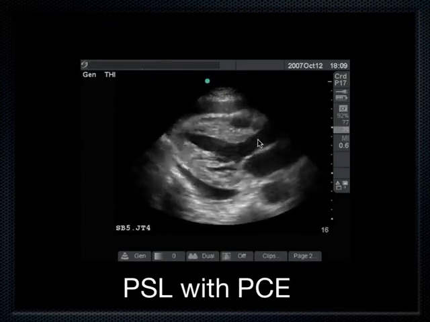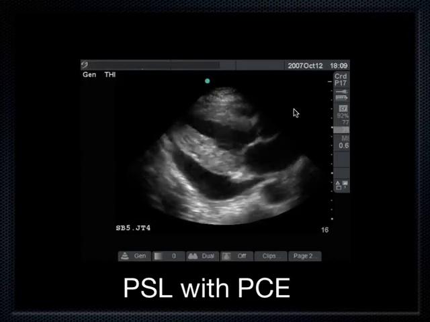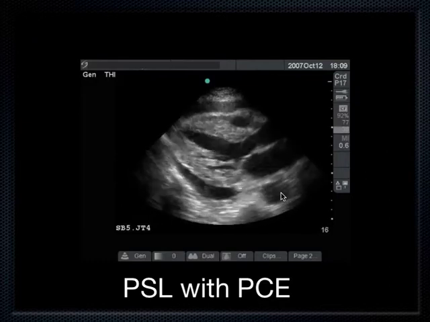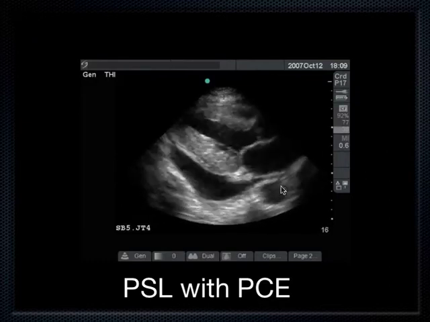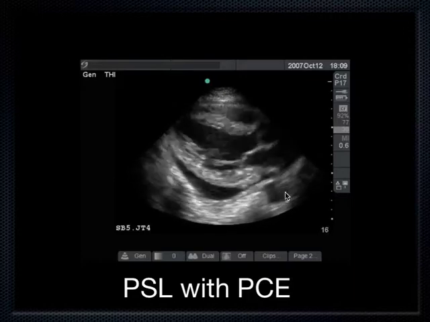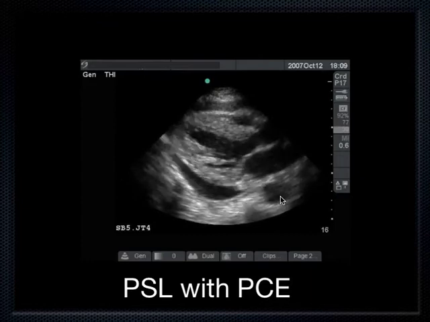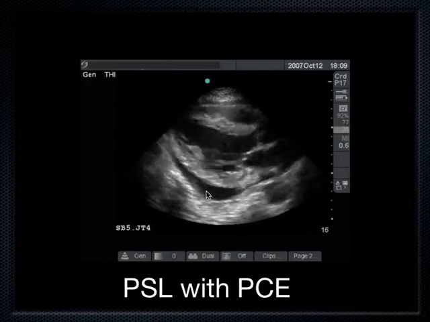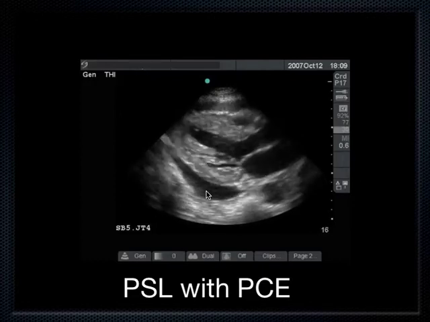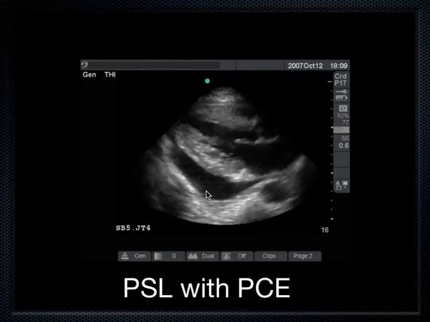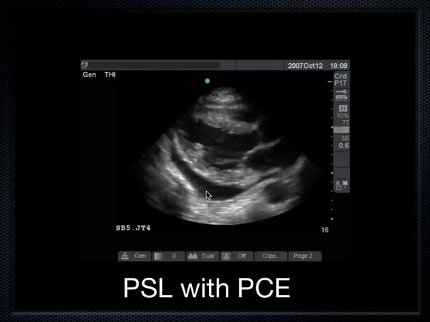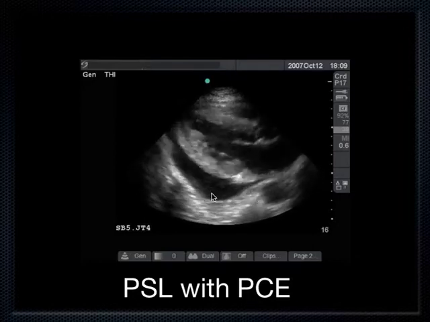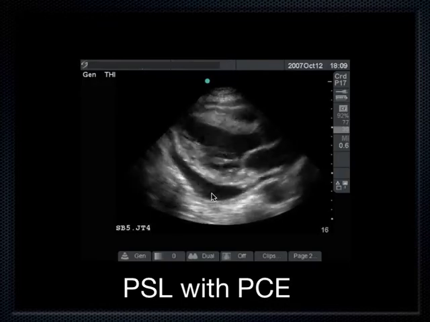After the blood leaves the heart, comes out of the aorta, it kind of goes behind the plane of the screen here, and then makes its way down the body towards the abdominal aorta. But this is the actual very proximal section of the thoracic aorta as it's heading down towards the feet. And we can see this effusion here on the left side in the parasternal long axis. Sometimes it's confusing whether the effusion is in the pericardium or in the pleura, because the heart's sort of off to the left a little bit there. So you can see effusions in the left chest sometimes in this parasternal long axis.